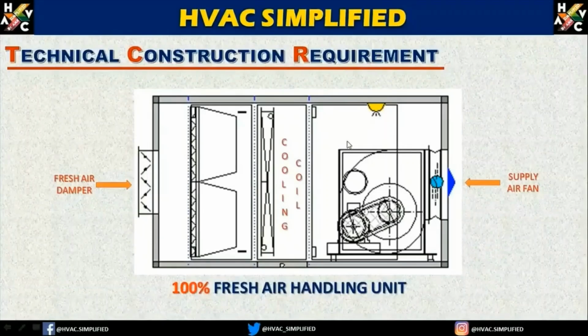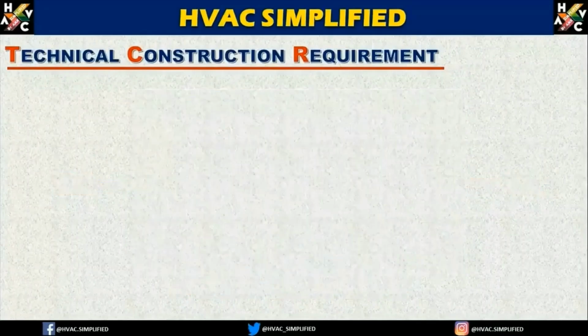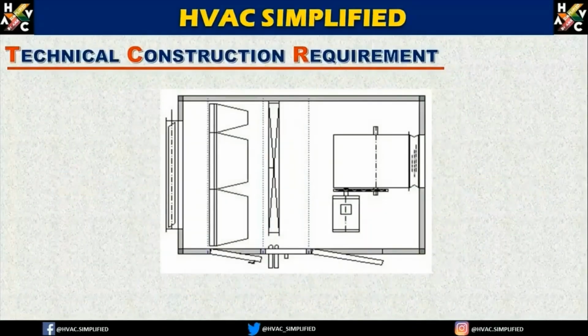Now as I said earlier, a cooling coil can be used with an ACCU and also with a chiller. For a chiller it will require water, and for an ACCU it requires a DX system. This is the top view of the same assembly.